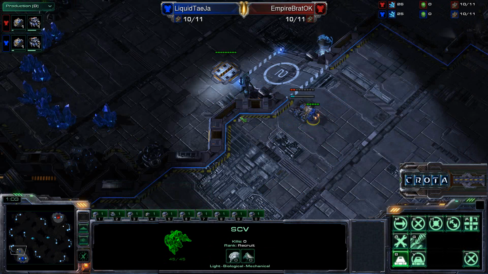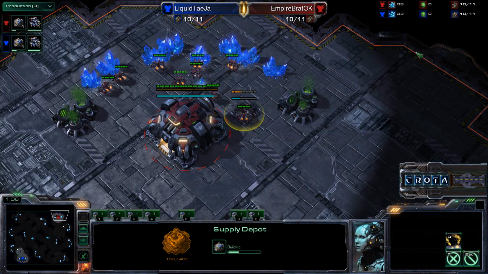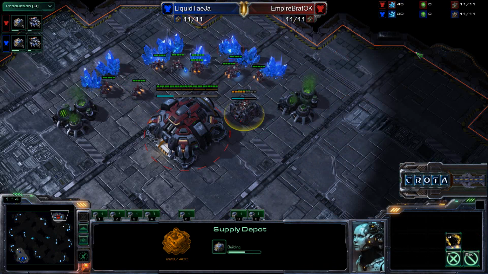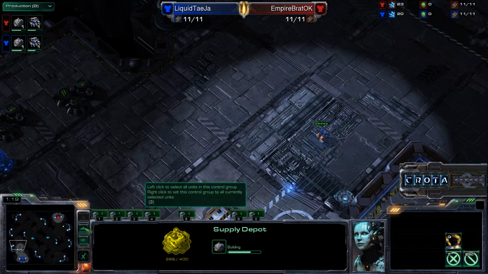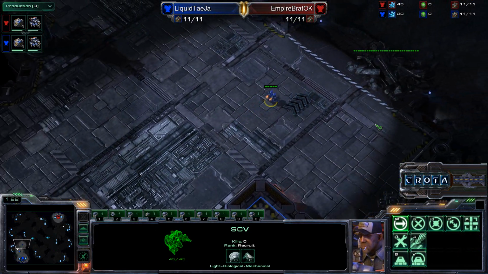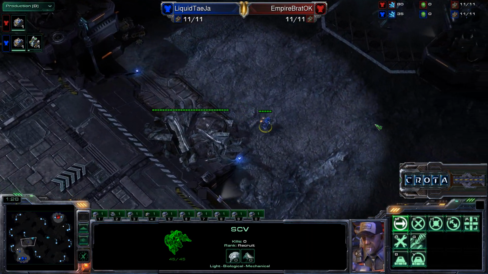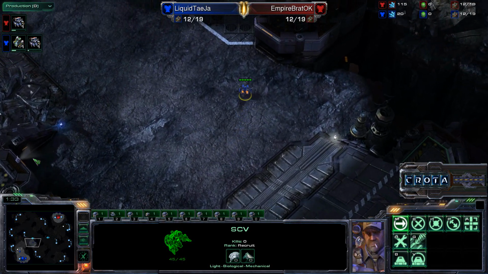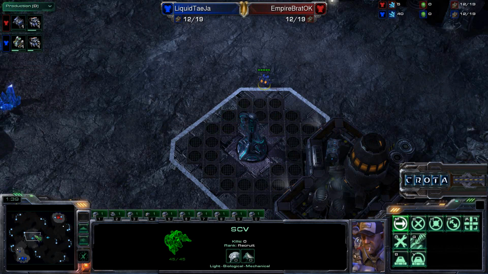Supply depot now being placed down by Taeja. Meanwhile, BratOk deciding to build that supply depot close to home. And without that wall off, we'll see if it comes back to haunt BratOk. So far, we are seeing a rather early SCV movement coming out from Taeja. So a very, very early SCV coming out. And also we see a refinery. So we may see a proxy marauder rush here on Daybreak.